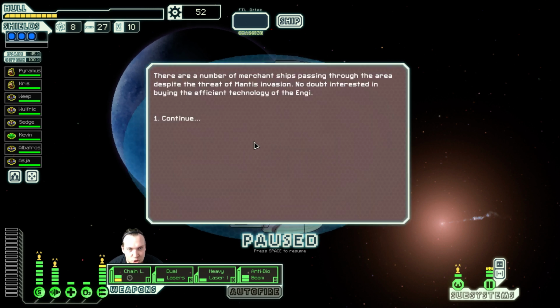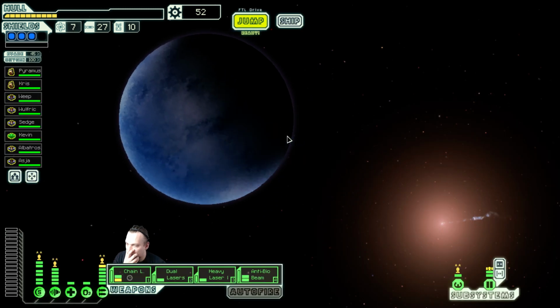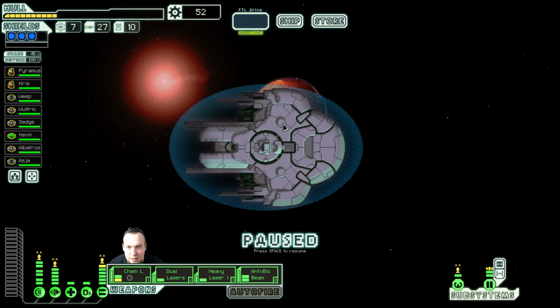A number of merchant ships passing through the area despite the threat of Mantis invasion. No doubt interested in buying the efficient technology of the NG. Yeah, but there... Ooh! There is a store indeed. Alright then. That's something. Let's see what we can do.